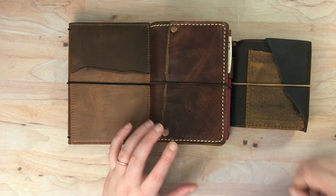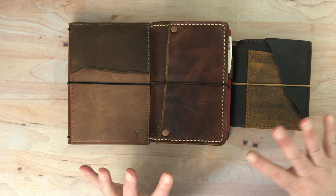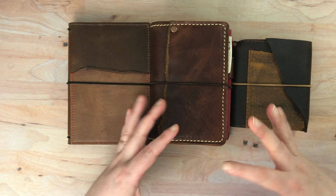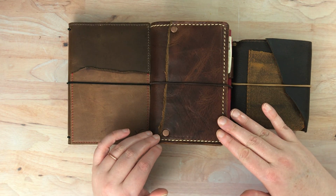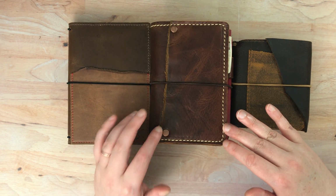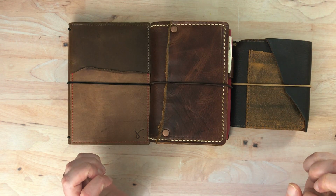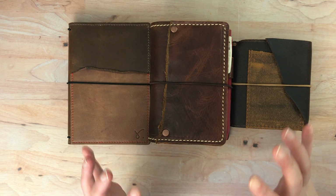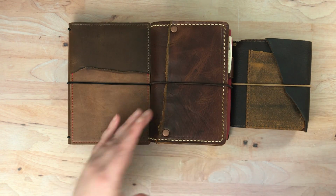Hello again, everyone. Today I wanted to share a use that I found for traveler's notebooks that may not necessarily be typical, but in these notebooks there are what you could call motivational cards or oracle cards, however you want to call them. I am not necessarily someone who is a super believer in tarot cards and all that kind of thing. Sometimes I'm into them because of the art on them, but these are not really tarot cards. These are more inspirational cards and also cards to have some self affirmation.